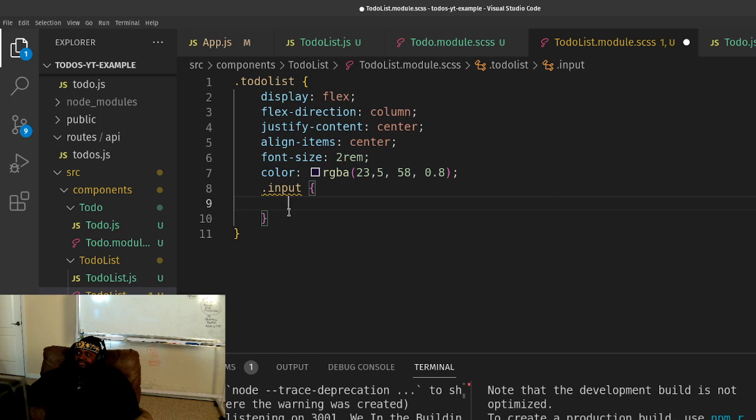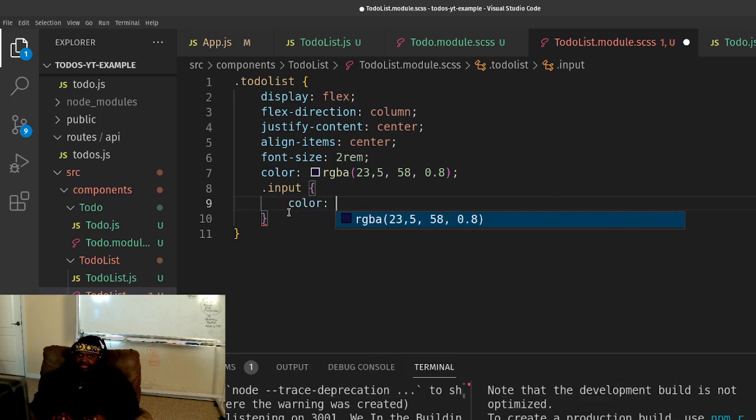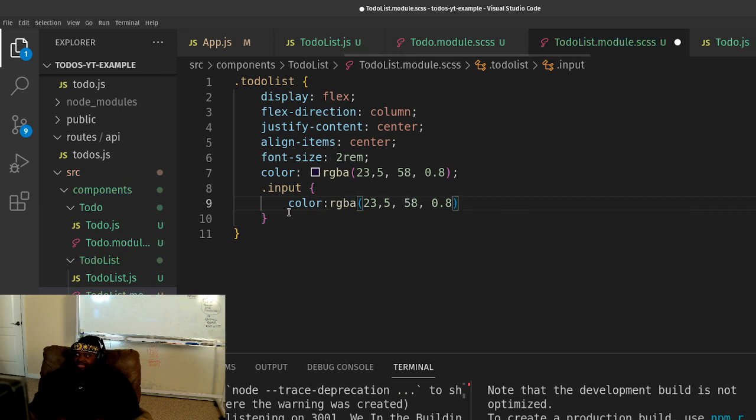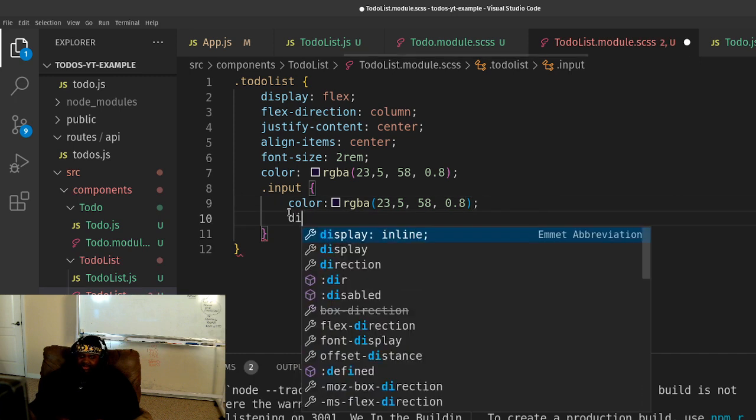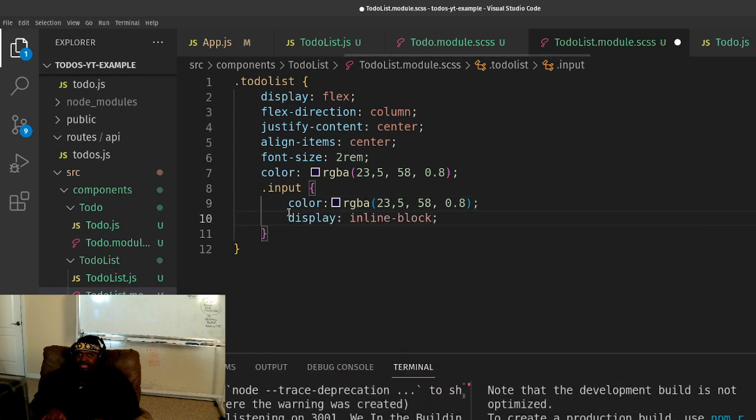We could give the text some color, as we're typing. We could also, let's say, display it inline block, right? So that has some dimensions, so that I can give it padding and margin and all that.